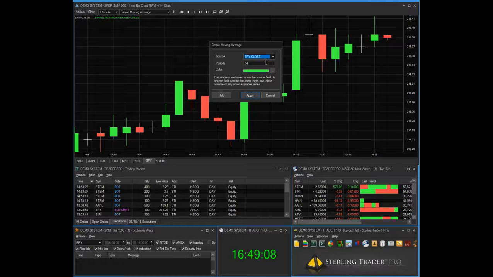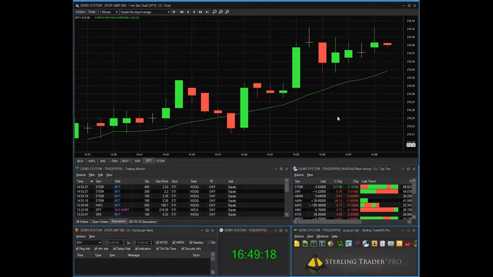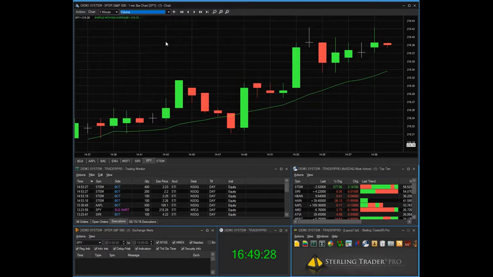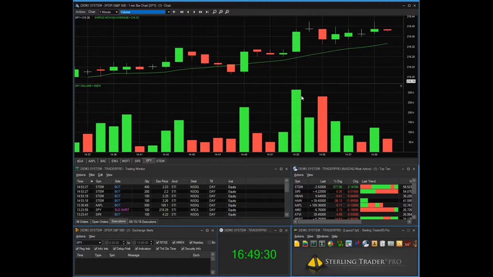I select the number of periods. You can do custom periods based on your time frame, and then you can select the color. I'm fine with the default, so I'll just hit apply. You can see it added it as an overlay, because simple moving average is an overlay chart. I'm going to go back in and add volume back, in the same process.